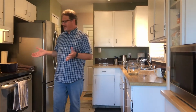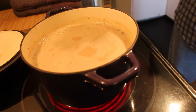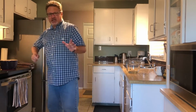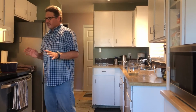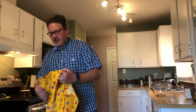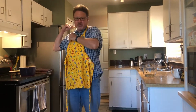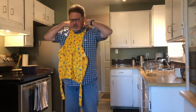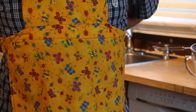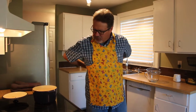At this point, basically what you're doing is you're just heating up the milk. So the next step is you're going to take this and strain it. But before you do, again, this is very hot liquid, and you're going to be pouring it, so you're going to want to protect yourself with an apron. Just find any apron you have on hand that works and put this on. That way you can save your clothing from any kind of splashback and damage from pouring it.